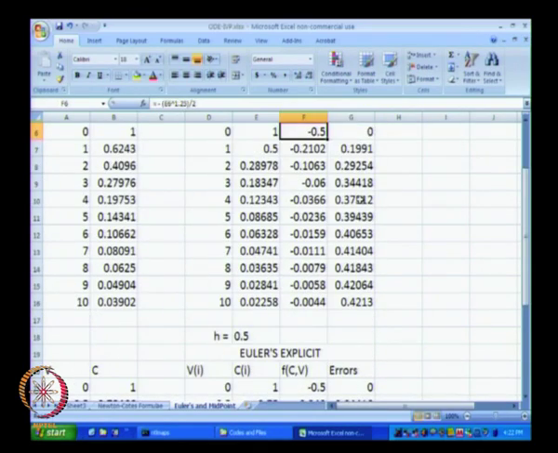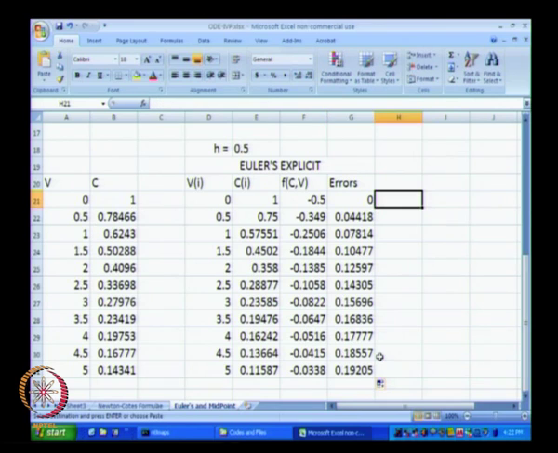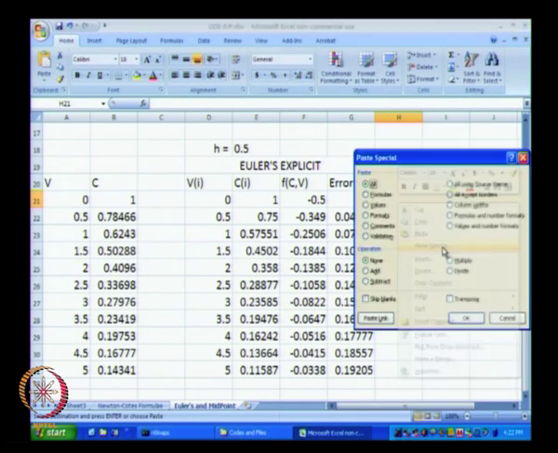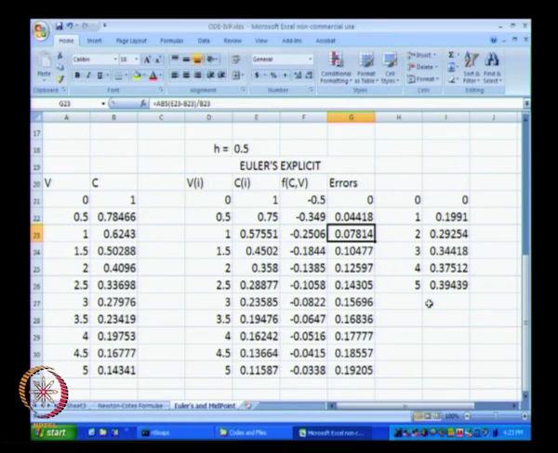Now if we compare the errors for Euler's method using h equal to 1, I will just copy this and put them over here. At volume equal to 1, the error using h equal to 0.5 in Euler's explicit method is almost 8%, whereas it was almost 20% using h equal to 1.